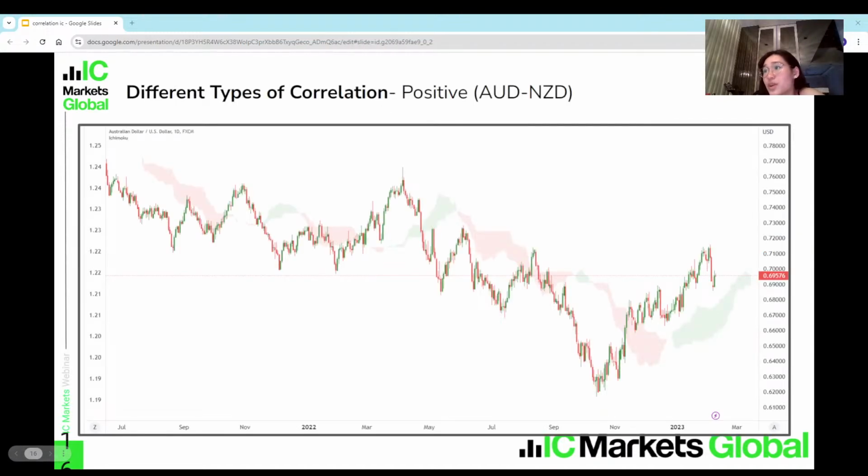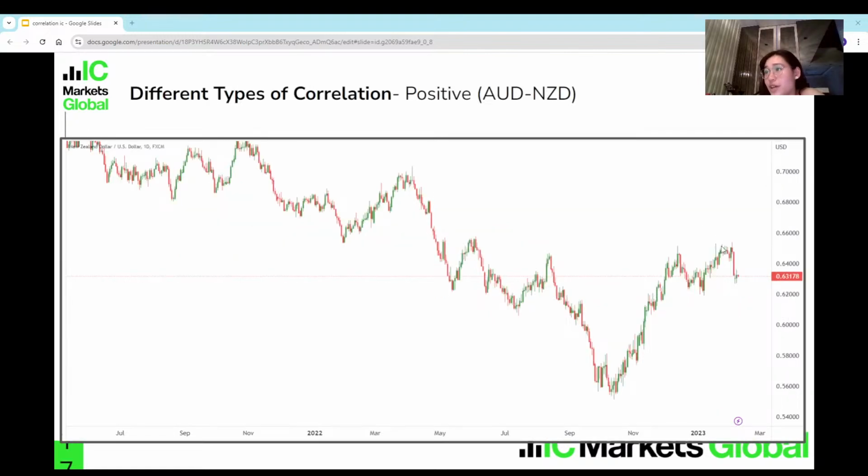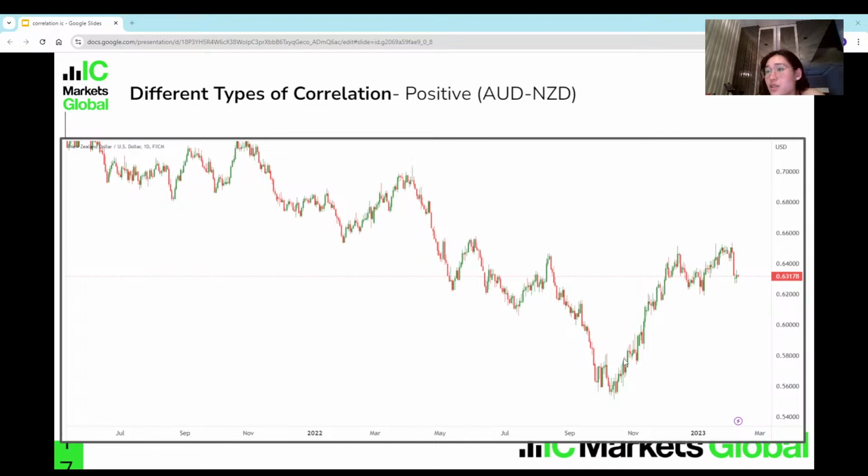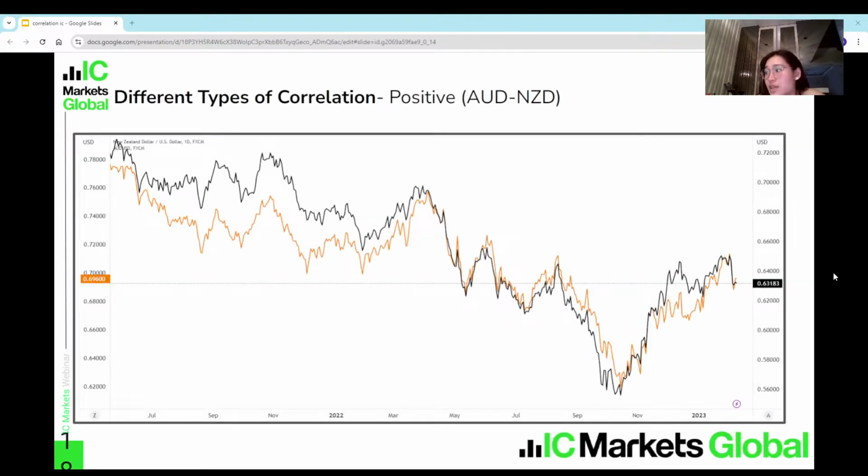Okay, so this is what it looks like on our Aussie dollar. So you can see prices are currently moving above the Ichimoku cloud. And if we look at the candlestick chart for Kiwi dollar, you can see it's also pretty similar in shape. Okay, but it's a lot easier to compare when you're looking at it on the line chart and side by side.